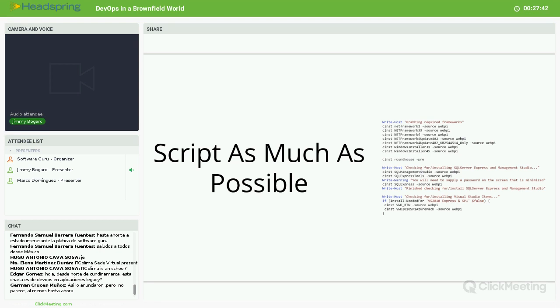The final thing I did was I scripted as much as I could. That meant taking that really big document that you had to follow step by step, where if you missed any one step, nothing would work. It introduced the possibility of a lot of human error. So what I did at the time was try to convert as much as I could into some kind of automation script that would do it for me. Not necessarily because I was thinking of the next developer, I just found that I don't follow instructions well on documents. I kept having to go back and say, oh gosh, it's not working, what did I miss? Inside that 30-page document there were no checkpoints, so you had to finish the entire 30 pages before you saw if it worked or not. I wanted something more incremental that I could validate as I went.